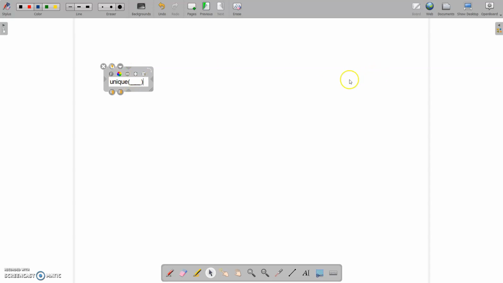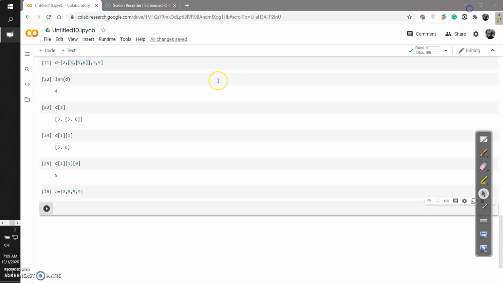Now when you are working with Python, it does not have this function unique. This function is not built in Python. So what can I do to bring out the unique elements? What I have to do is something like using a for loop. I have to go from the first element, say start from 2, and check whether this element is available in the list or not. If not, this is one of the unique elements. Then go to the next element, then check if there is another one. If there is a duplicate, I remove that duplicate from it. Something like this.